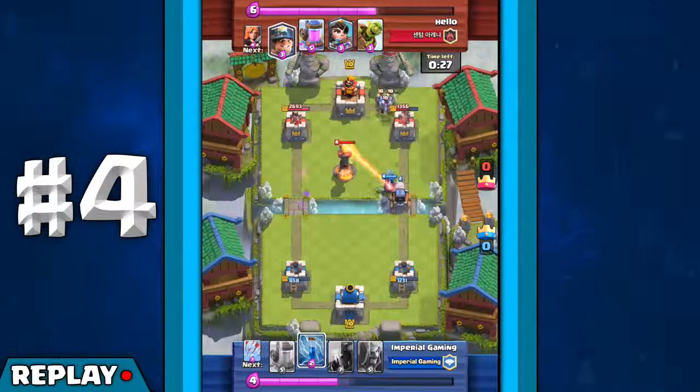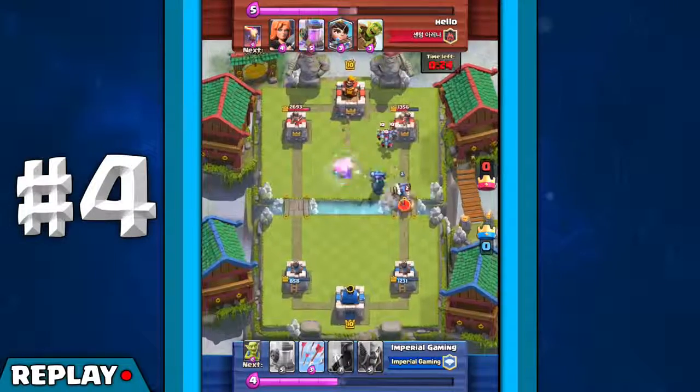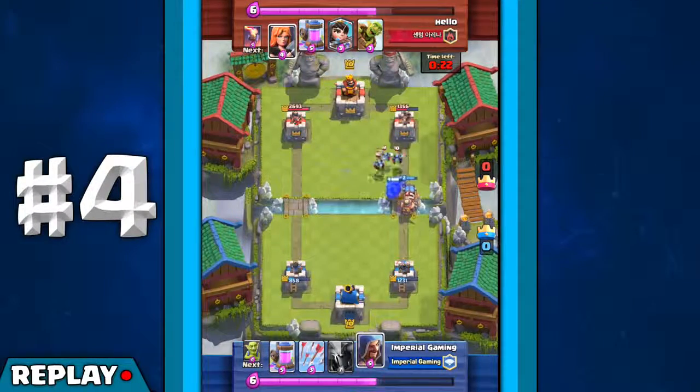Now here's a second example. This time we do it right. Our Sparky is charged up. It takes out the Inferno Tower, and now the P.E.K.K.A. has clear health and is ready to go in for an attack.